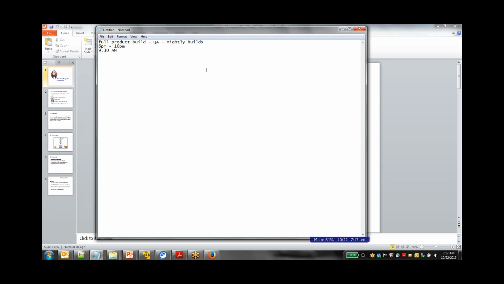Now this is the cycle that will be going on internally, but it is not that everything will always be smooth. Now assume that you are trying to do a build and something fails. Then when we try to find out why, it is clear that one of the developers has submitted some code which is not compatible with the product as a whole. So now what do we have to do? Basically, we have to inform the developer to fix it.